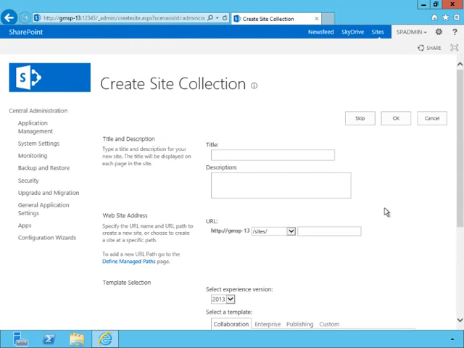Welcome back. Here we are at Create a Site Collection, and that's great. That means everything went well. We didn't get the something went wrong screen, which is always a plus. And this is where we ended our installation lesson, if you recall. We didn't create a site collection. We're going to now. We're going to go ahead and put this site collection in here.